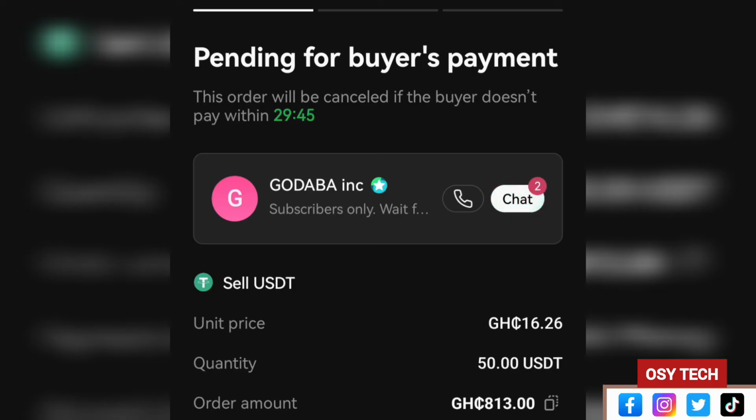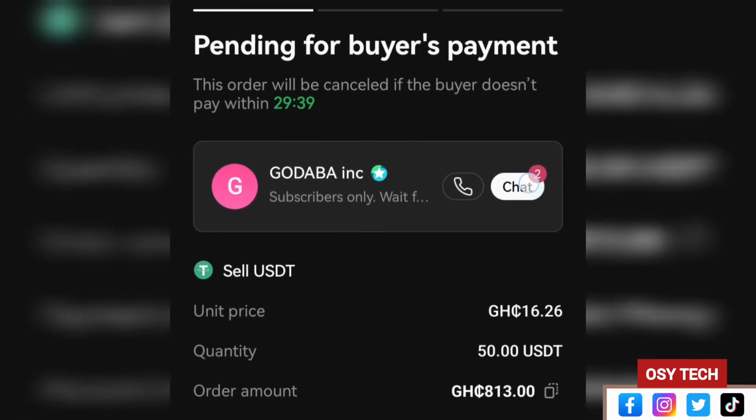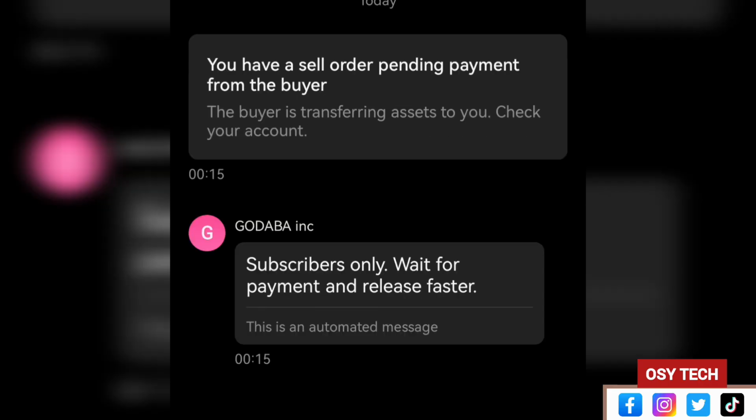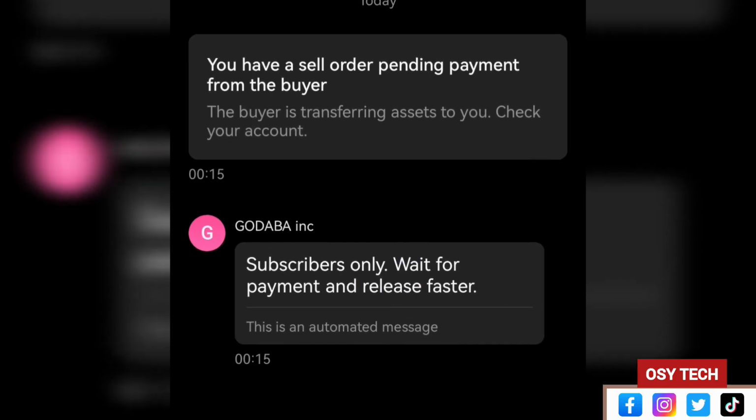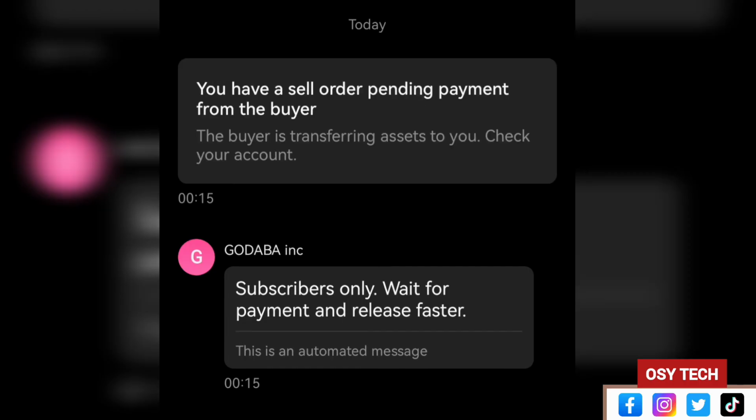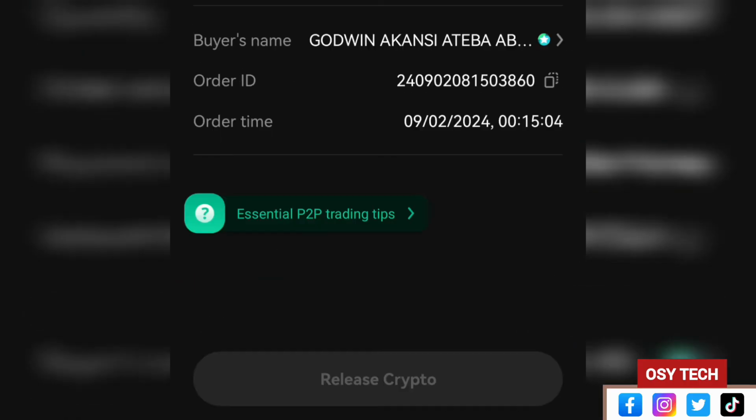Beware of scammers. Make sure you follow this step very carefully, because if you're not careful, you can lose all your funds. So look right here, we have the chat, top right corner. Tap on the chat, and then you have to wait for some time, and know that it is subscribers only. So if your SIM is an agent SIM on MTN or a merchant SIM, you are not part, so it is subscribers only. And then it has given you a question right here. So you wait for some time. Let's wait for some time, and then we will see the money in our account.